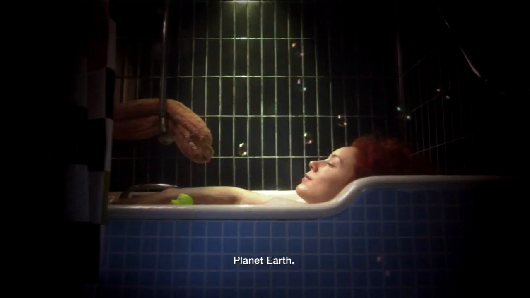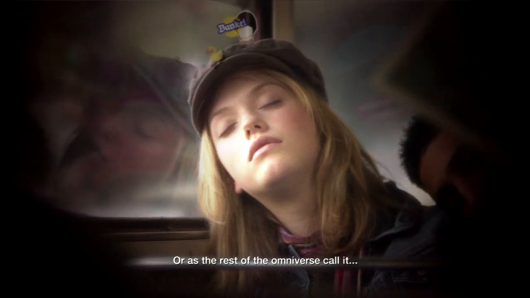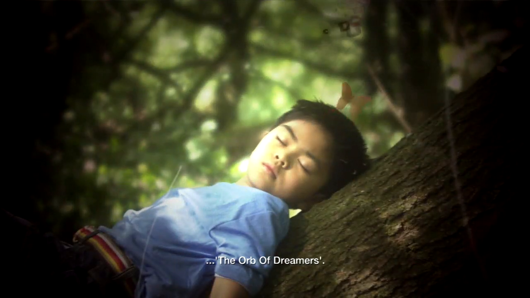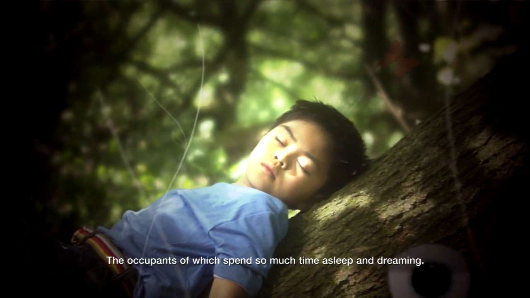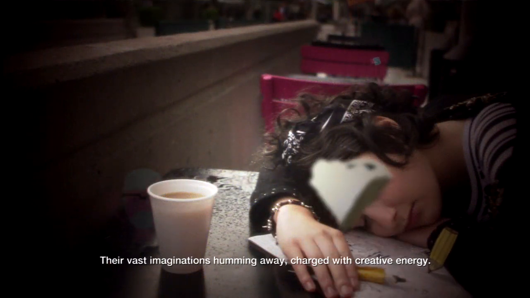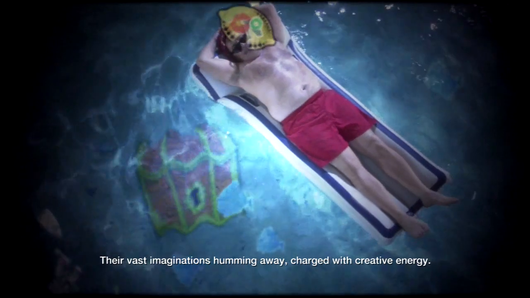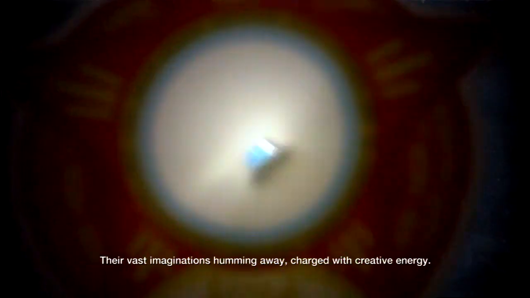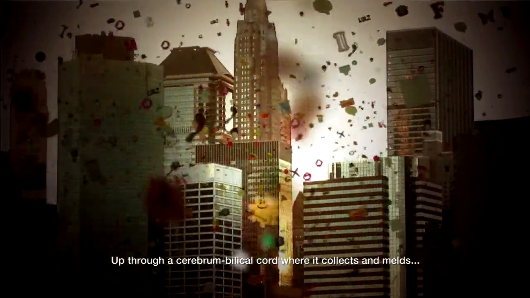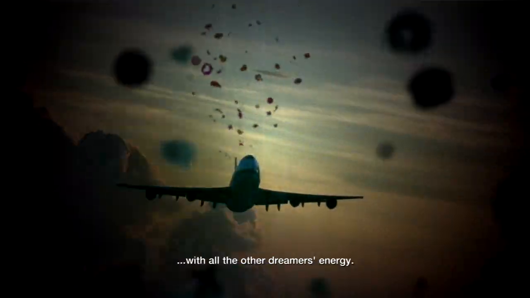Planet Earth. Or as the rest of the omniverse call it, the orb of dreamers, the occupants of which spend so much time asleep and dreaming, their vast imaginations humming away, charged with creative energy. Where does it all go? Up through a cerebro-umbilical cord where it collects and melds with all the other dreamers' energy.